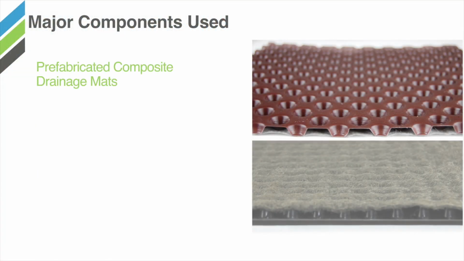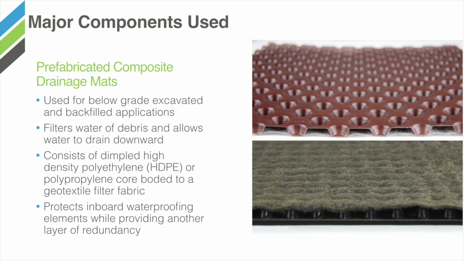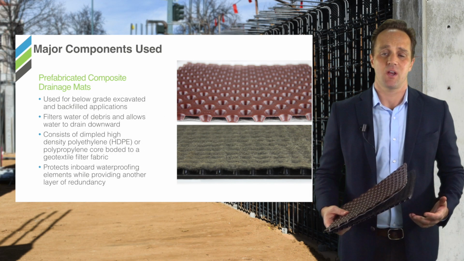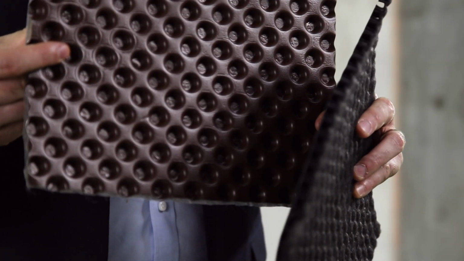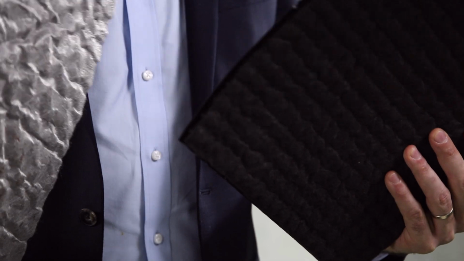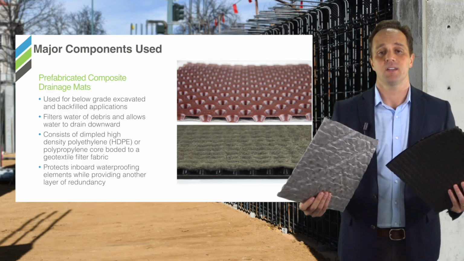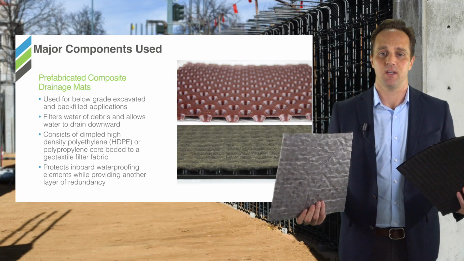The final component in some of these systems is the use of a prefabricated drainage mat. And there's a number of different drainage mats that can be used. We use them for a number of different reasons. In some cases, we spray to the back of them, and in other cases, we select one over the other based on the compressive strength that is needed for the project. Again, we're trying to tailor the system to meet the project needs.